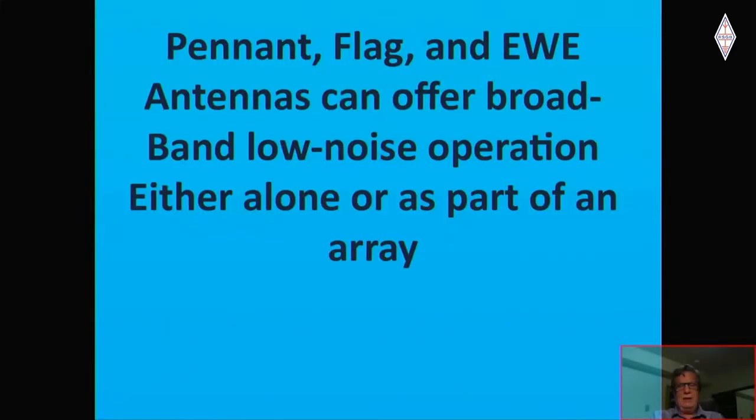Now, pennants. A pennant flag is simply a resistively loaded antenna that is generally used for low bands, where you have some limited space. It has some of the same principles of a rhombic antenna, where we can reduce the signal coming from the wrong direction by using resistive loading. And the rhombic antenna is actually somewhat of a mixture of a transmission line and an antenna, as is a Beverage antenna. So any antenna that has characteristics of both an antenna and a transmission line, we can take advantage of that to actually null the antenna.